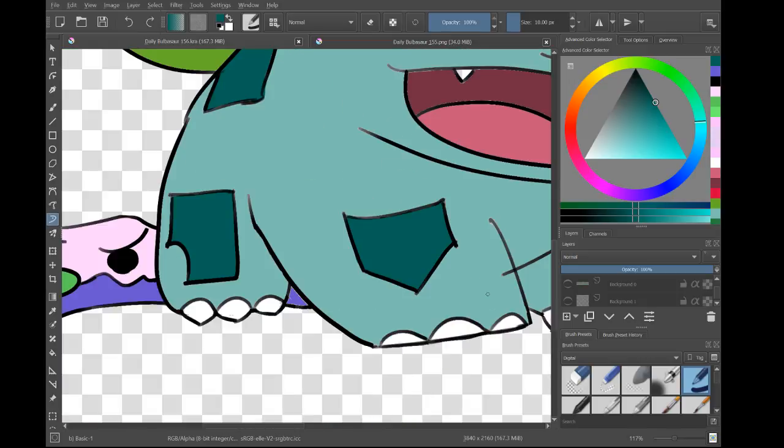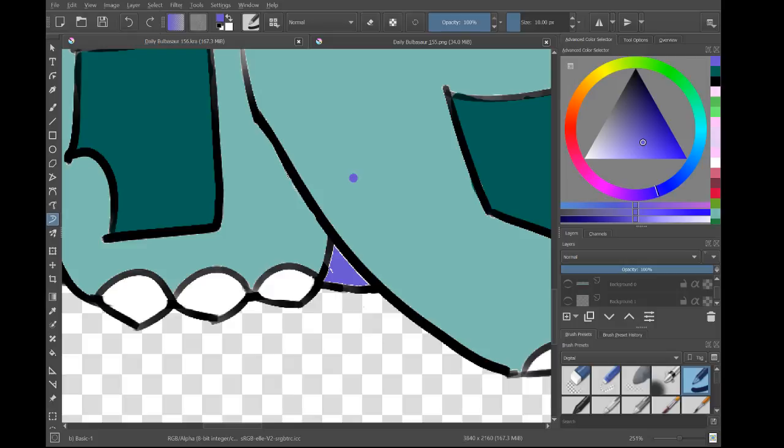All right, I think that's all the spots. I just realized I did not hit that part of Goomy. What layer am I in? Oh. I'm not even in my color layer.